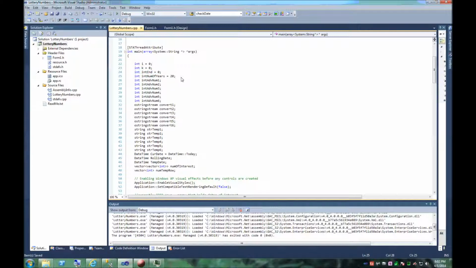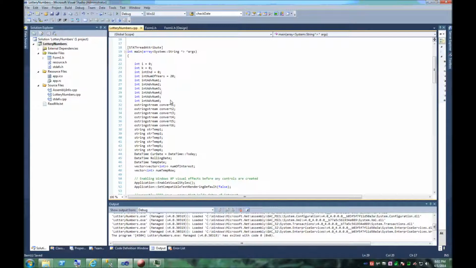Int number of years, this one's really interesting. Say if I added 5 more years of data in my database, I could go in here and change this 20 to a 25, and then my program would use that extra 5 years. It's kind of nice. It defines how some loops are set up and how the average is calculated.